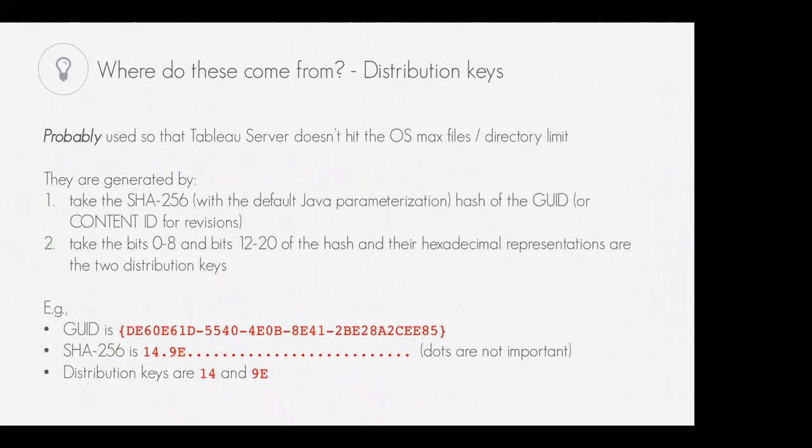URL. And here comes the trick. The distribution key is an SHA-256 hash of the GUID. If I take this GUID and take the first two letters and the next five letters, I can check where I can find the files, in which directories. And SHA-256 is a pretty common hashing algorithm, so you can do it on your own.